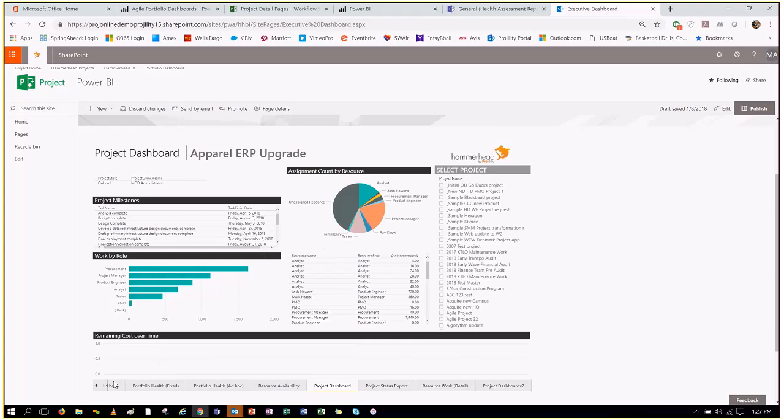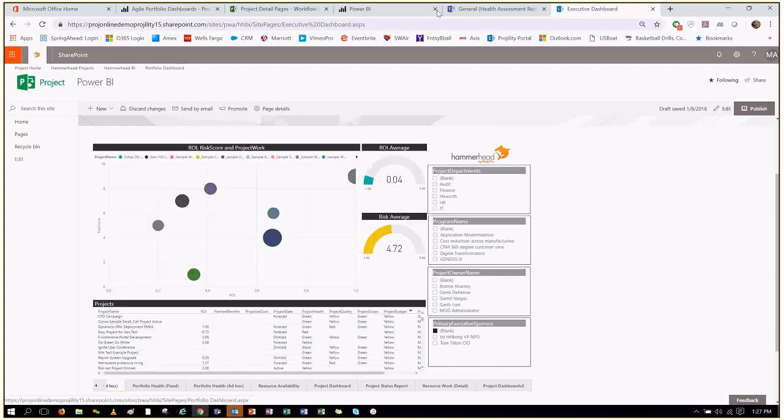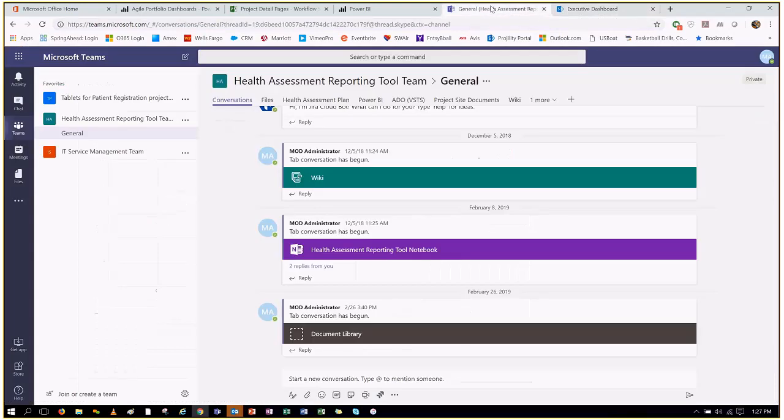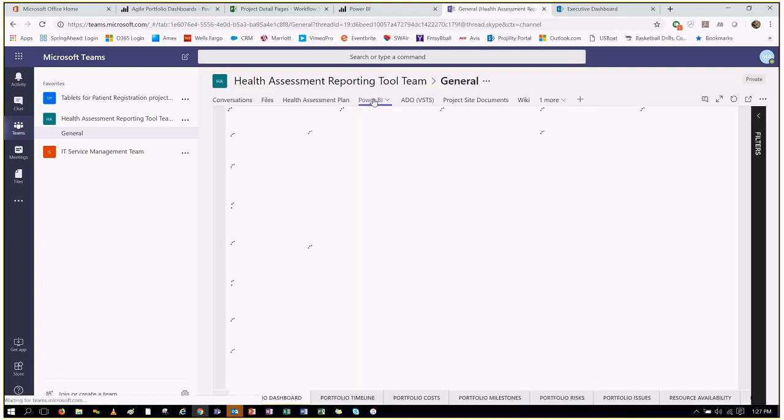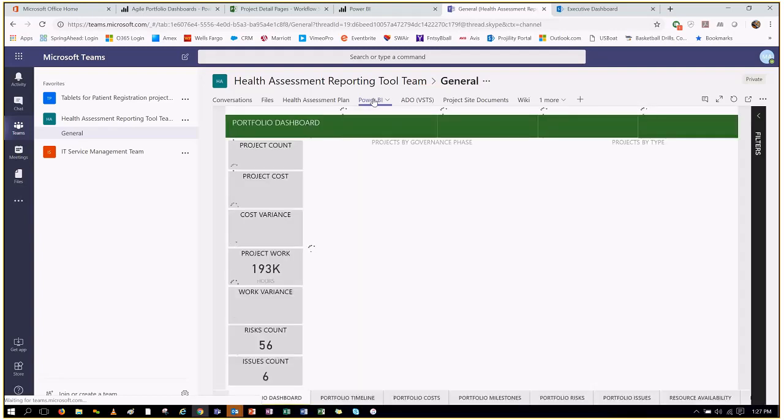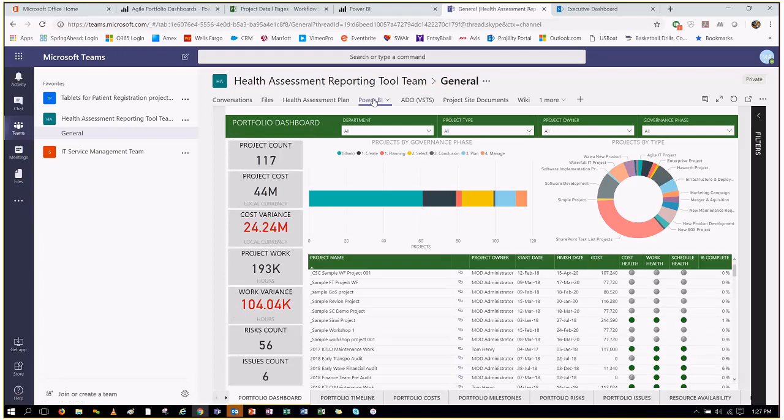Or maybe I'm using Microsoft Teams. And I have a Teams site for that specific project. One of the great things about Teams is that it's integrated with Power BI as well. So I can go in, and again, the same reports and dashboards I just saw that were within Power BI, accessible through PWA and my SharePoint pages, are also accessible through the Teams user interface. So now I have one place to go, and again, same reports, same dashboards, same interactivity.